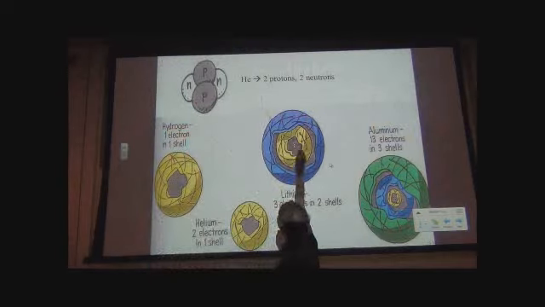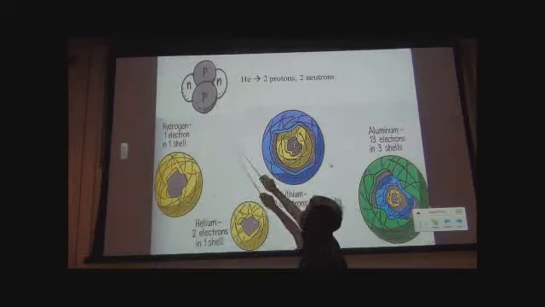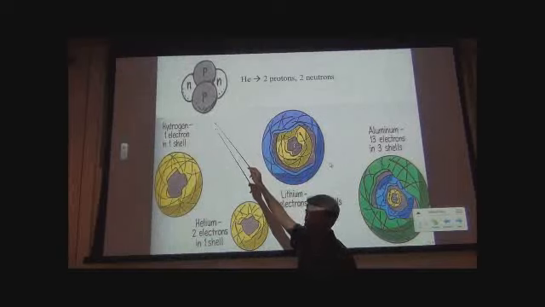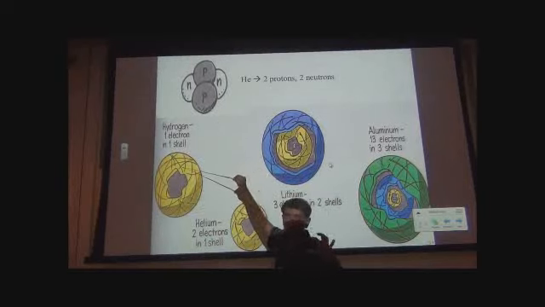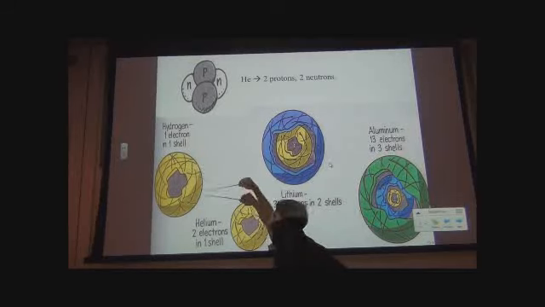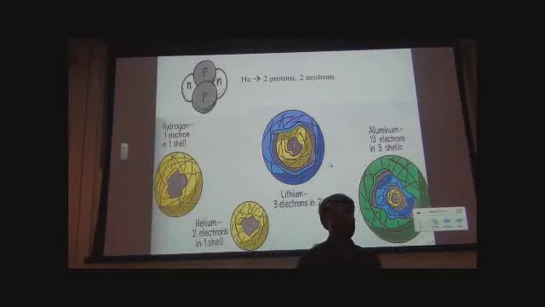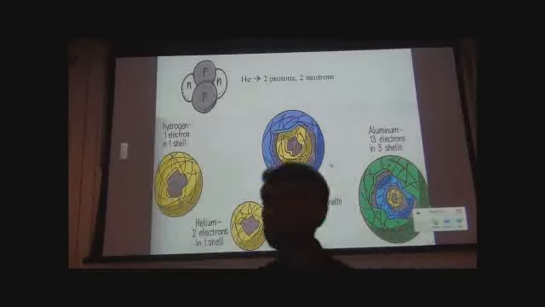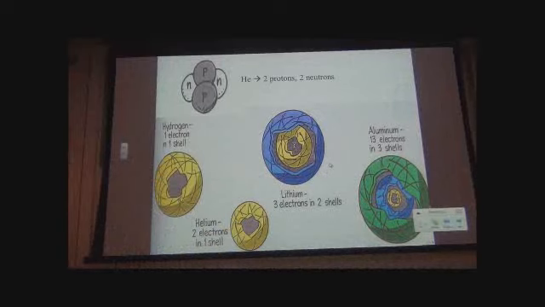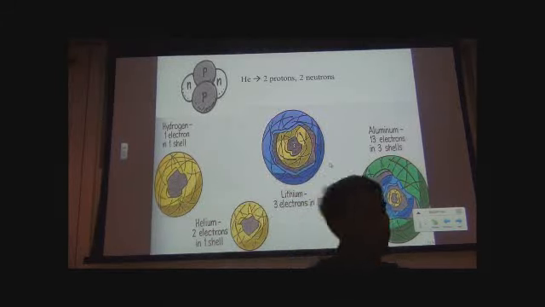Okay, so here, helium, 2 protons and 2 neutrons. So that's just a nucleus, right? So in this case, we're looking at the shell model or the Bohr model, or the orbital model for hydrogen. There's the nucleus, 1 proton, and they're at a distance. Remember that we said that the atom is kind of like a football field, and the center of the football field is the football, right? So that football is the nucleus, and the periphery, the outermost diameter, if you will, of the football field is where the shell is. That's where the electrons are.